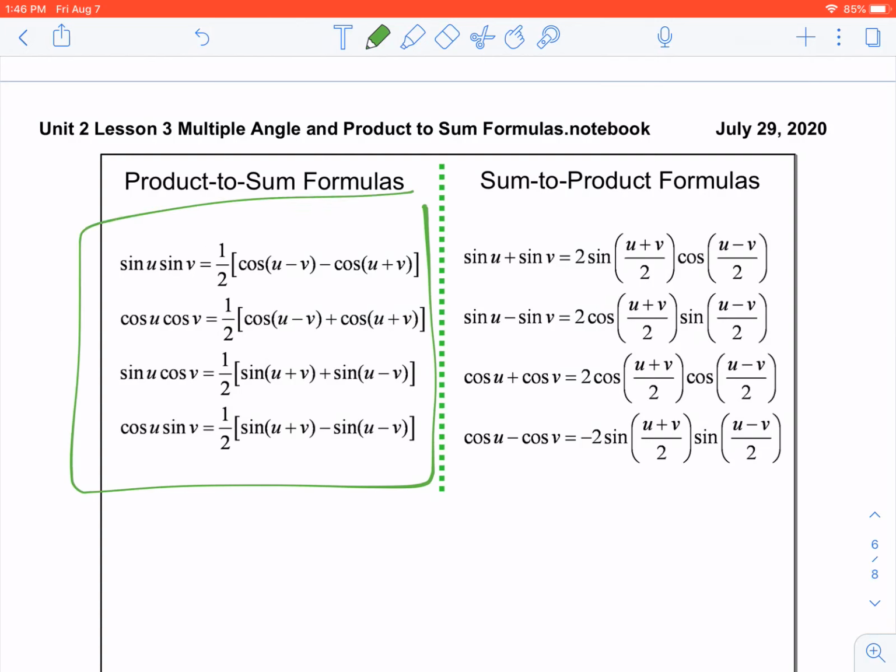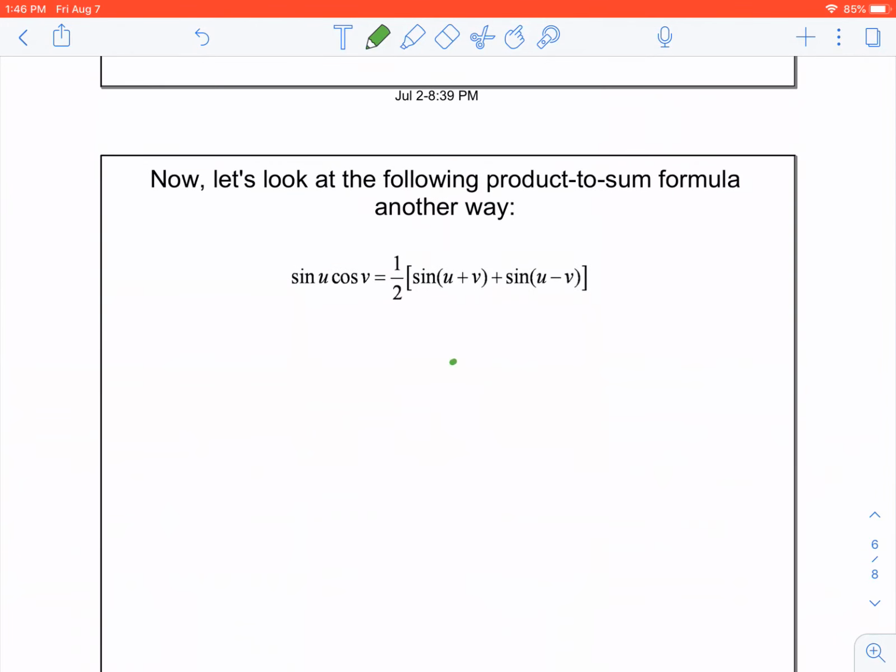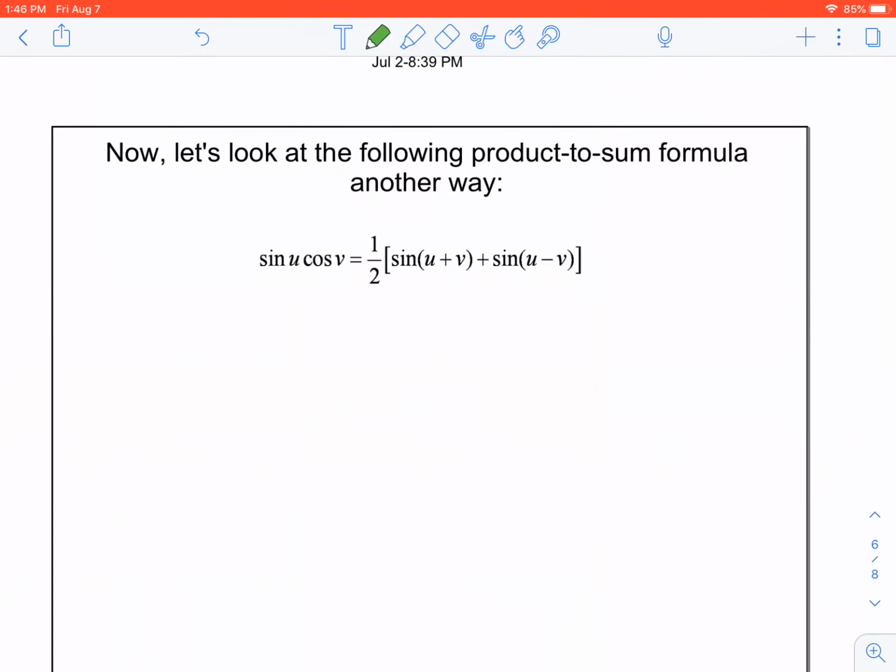So what I just did is I showed you the product to sum formulas. This last grouping, I don't find it particularly intuitive. And if I want to be real honest with you, I think it's a hair convoluted, but they are true. So we'll just take a second here to talk about how we go from sum to product. Even if we were face-to-face, notice I only do one of these.